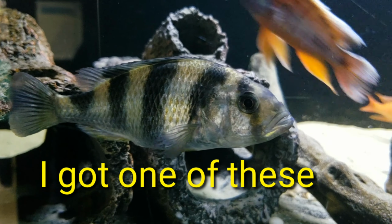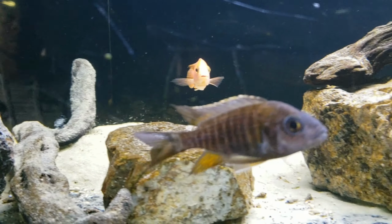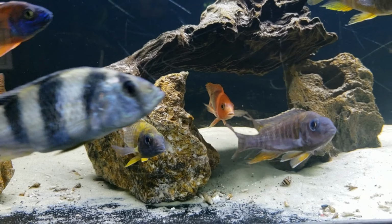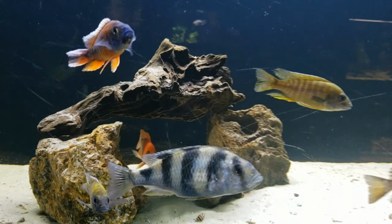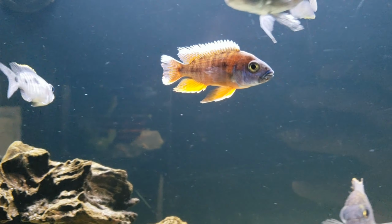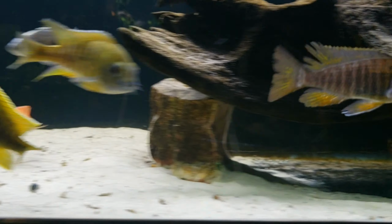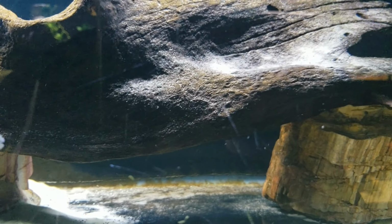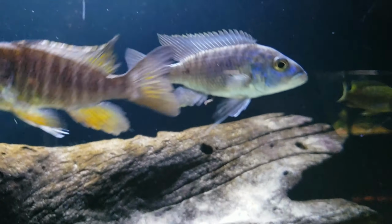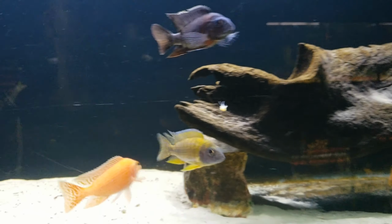I got one of these. Mine act like it don't want to be there either. This Eureka Red hybrid looks pretty smooth. Man, there's a bunch of things in there. That's dope. This one's dope. I got like several of those. I know, this one right here. These are actually dope too. They have a little bit.